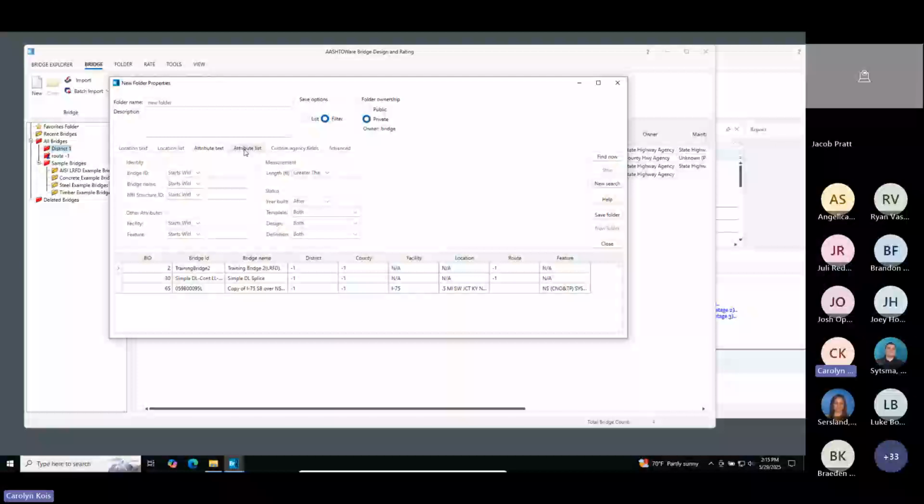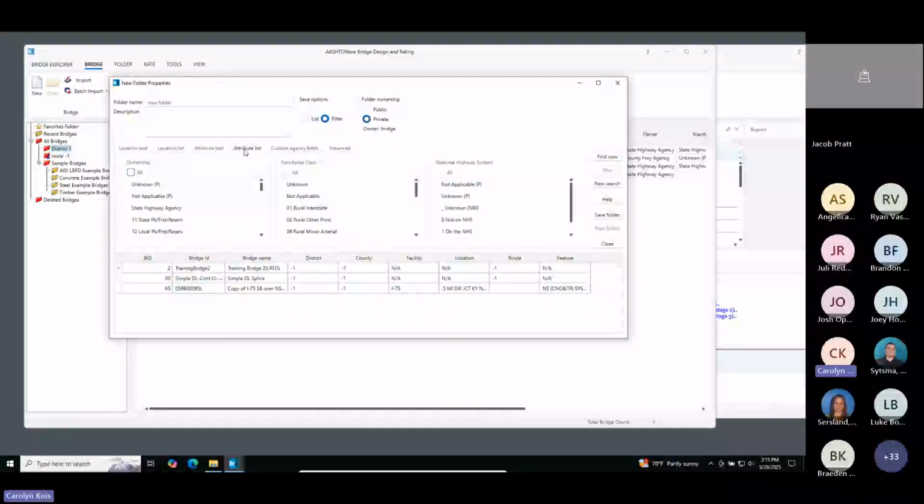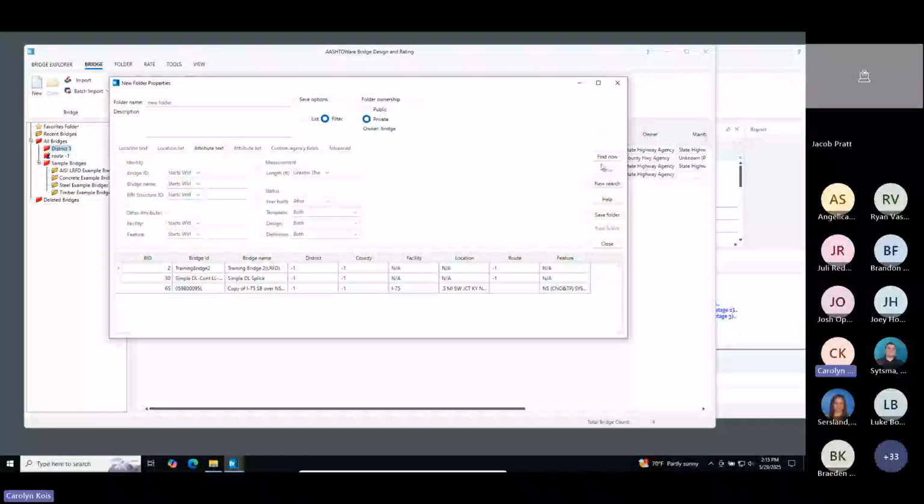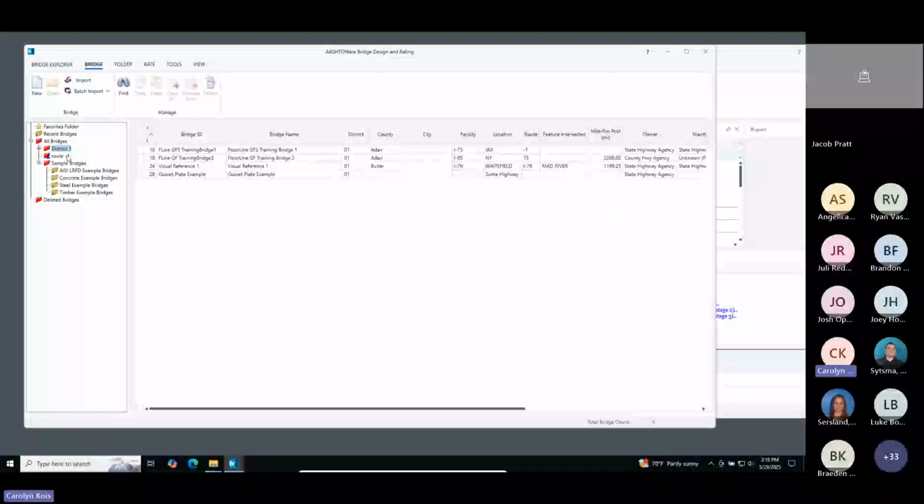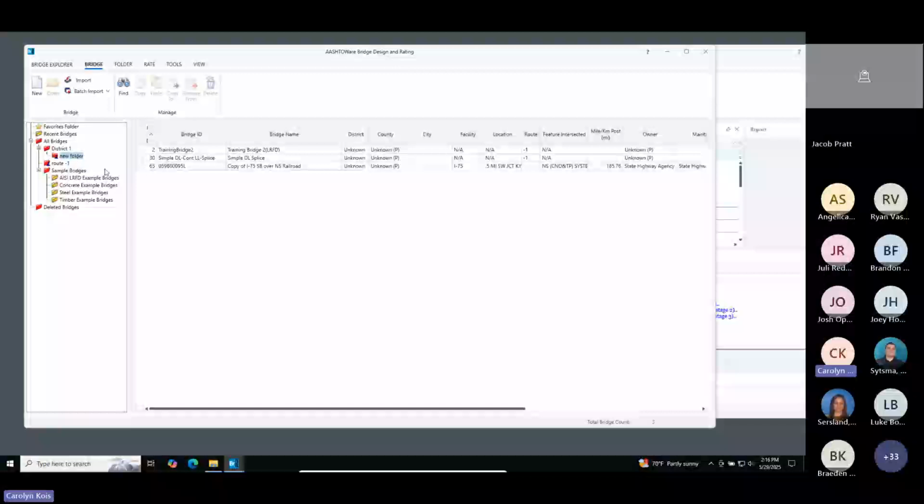There are also a few things you can do here with the other attributes to sort and filter. Once you've got that, you can do save folder. I just put this folder here as an example. But keep in mind that this really is sort of a filter rather than a folder.